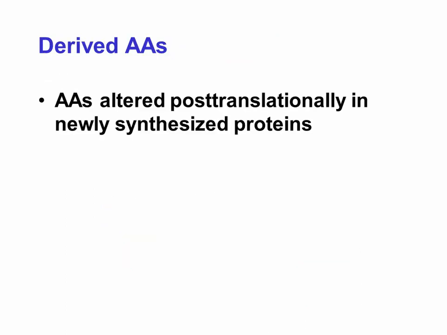Okay, other amino acids that you'll see, and you probably are aware of some of these, but 3-methylhistidine, you ever hear about that one? Some amino acids get changed after a protein gets synthesized, so it's called post-translational modification of amino acid residues within the structure of a protein. 3-methylhistidine is one that we used to use as a reflection of muscle mass, lean tissue, for nutritional assessment purposes, but it's not super specific to skeletal muscle.